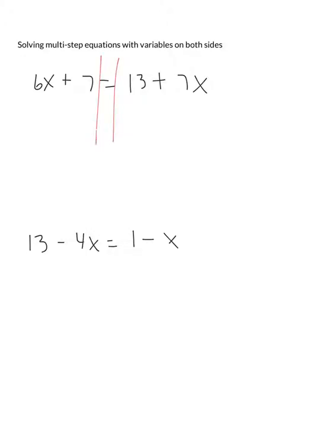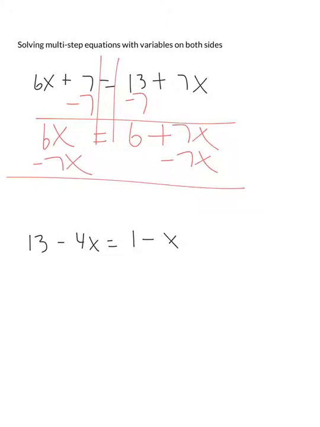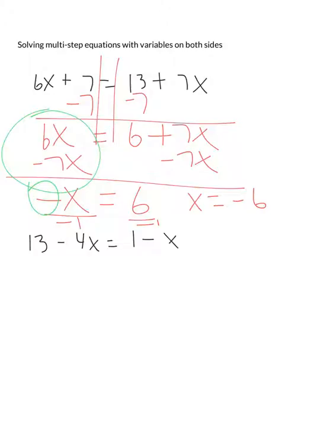So I'm going to solve it the other way, and I'm going to subtract 7 and I have 6x equals 6 plus 7x. Now I have no choice but to subtract 7x, and I end up with negative x equals 6, which dividing by that negative 1 gives me x equals negative 6. So my concern is that if you do it this way, when you get to here, you'll forget that negative x, or you might forget to divide and make the 6 negative. This is why I moved the variables first by subtracting 6x.